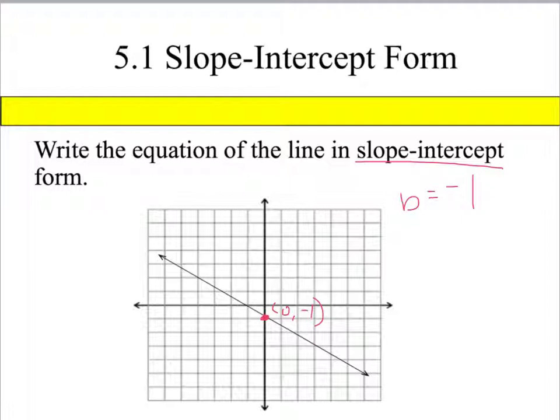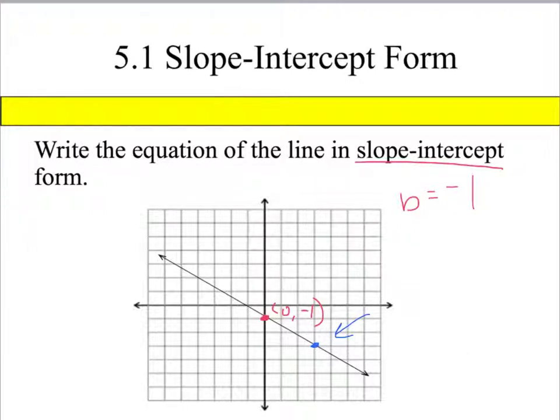Okay? Then think to yourself, how do I find my slope? I need to have a second point. So from here, I'm going to pick a second point. I normally pick to the right. It's just the way my mind works. You can pick back. Essentially, the slope is going to be the same if you pick in the middle or at the end of each line. So my next point is going to be right there, that blue dot.